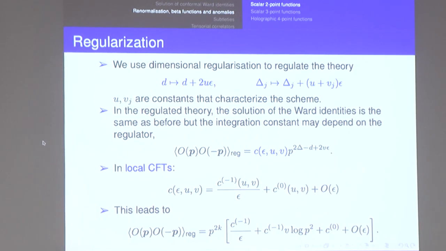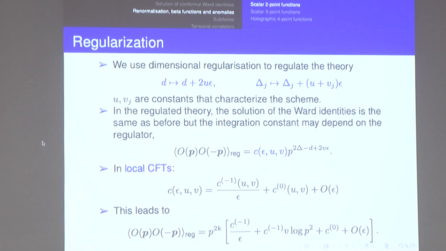Now if you have a local conformal field theory, local meaning the infinities are local, then the most general form that this function can have is the one I give over here. It can have at most a first order pole. The reason it can have at most a first order pole is that if there were higher order poles, then you would get infinities which are not local. If you do that homework, you would see automatically you get only first order poles. So now we know the form of this expression. I put it in here, and then I expand in epsilon. So that's my regulated correlator. It has a pole. It has a finite piece.